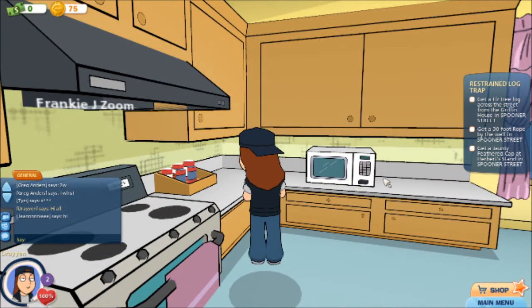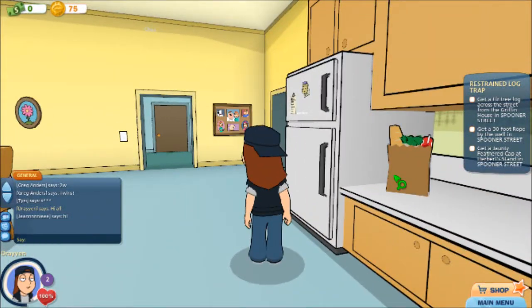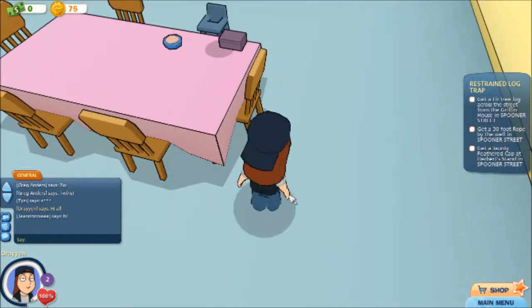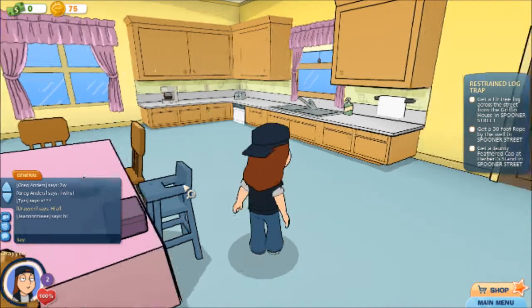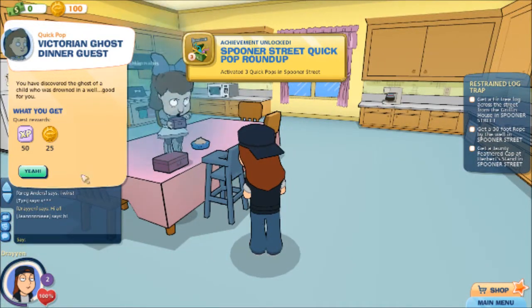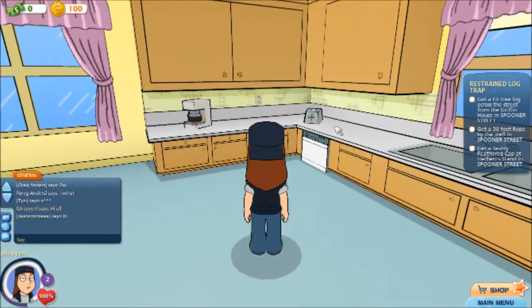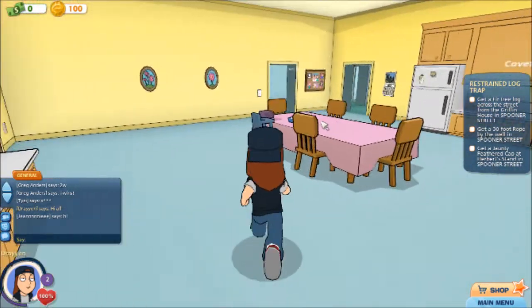Okay, so we got some funny stuff going on, right? There's a bag of groceries. I assume this is the Lois collection. Yep. Stewie's bowl of... Oh, the Cool Whip. Whoa. My goodness, drowned me in a well. Okay, that's just a little creepy. I find that extremely creepy. So I'm just gonna... Okay, it's not there anymore. That's better.